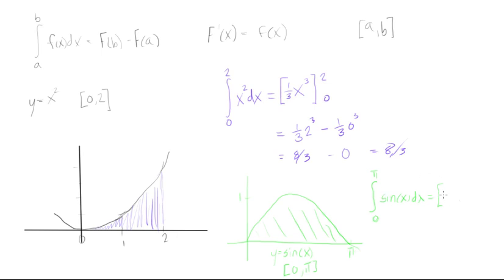And then we'll have negative cos, which is the anti-derivative of sine of x, negative cos of x. Close the brackets, and then we'll place our values here so we know what's going on. And this is, if you take the derivative of negative cos of x, well, that derivative of cos of x is negative sine x, and the two negatives cancel out to get the positive. So there we go.